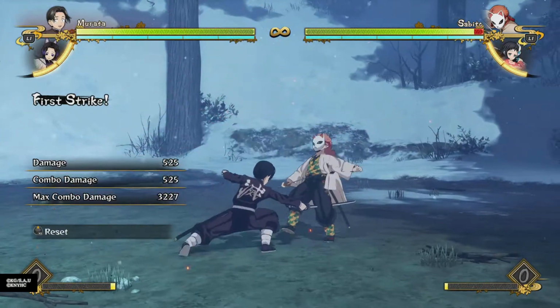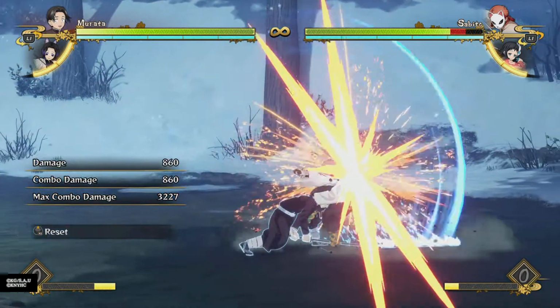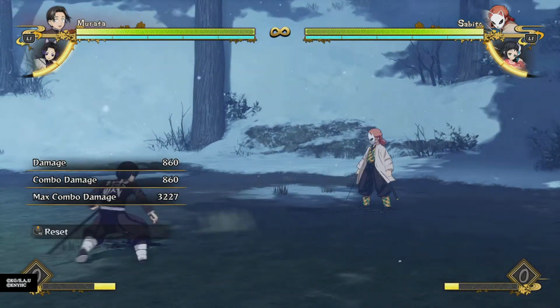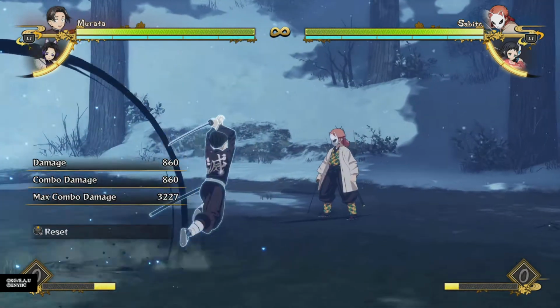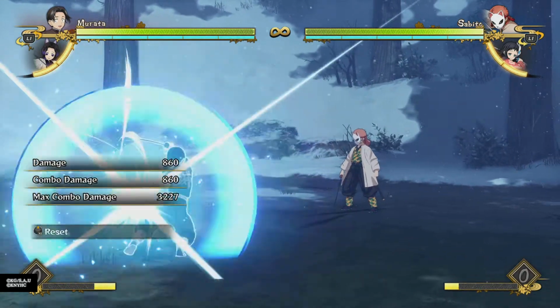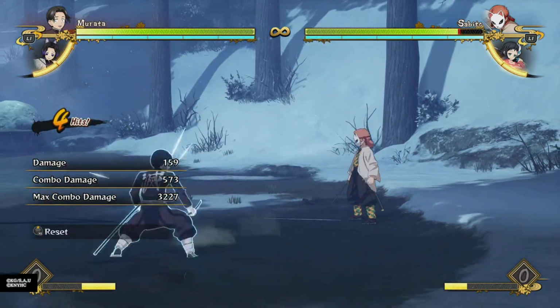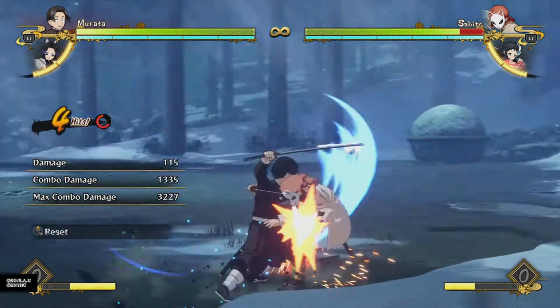His air tilt attack is very standard, just like a normal sword wielder's tilt attack in the air, leads to red combo. His armored attack is actually kind of good, it has pretty decent range. It's not like Rengoku who reaches half the entire screen, but it's got decent range on it. And he can obviously combo with it. Oh, seemingly not at max range though, but it's still pretty good. Pretty average.